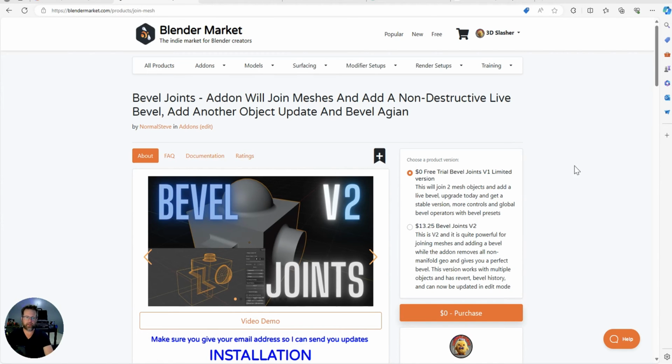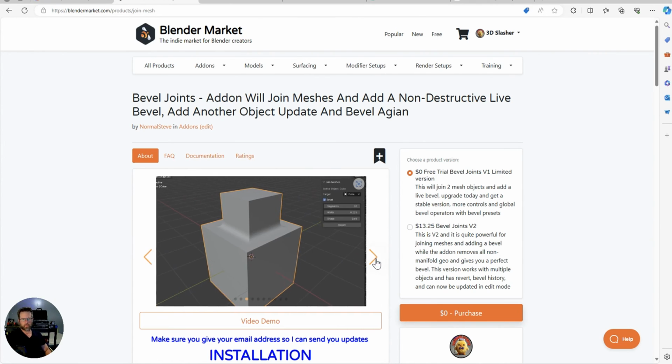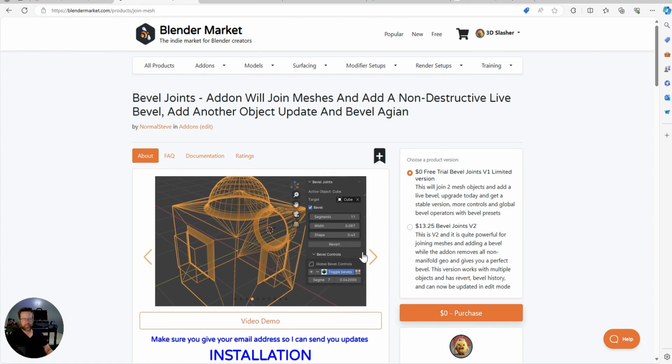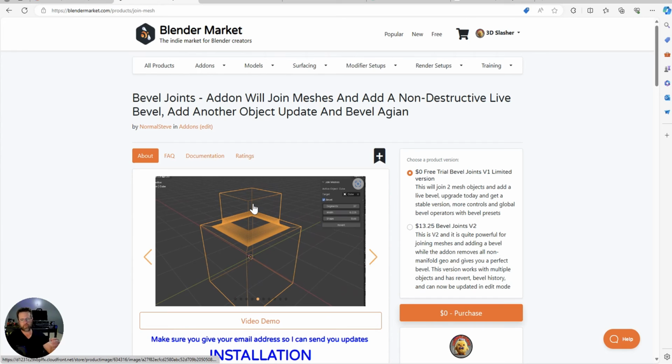This is one of my add-ons right now. This one's kind of doing the best, if you will, because what it does is it takes two objects and it just makes them non-manifold and joins them and removes all the garbage from the inside, as you can kind of see down here. And when that happens, you get a mesh object that is, by raycasting, doing a lot of work for you. Like these were two cubes, they're put together, then you can bevel it. Then you can update the mesh and you can do it over and over again.